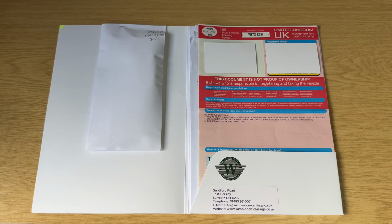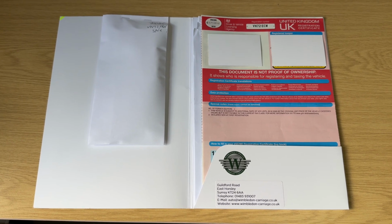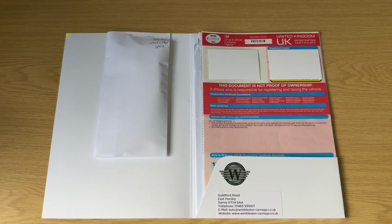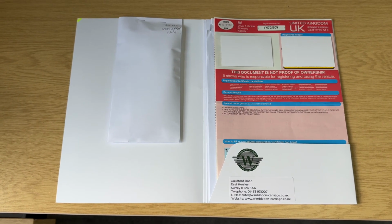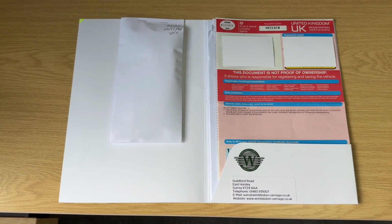The last thing I wanted to talk about is the paperwork we have for the car. So you can see the V5 registration document just there. In this envelope is the spare key for the vehicle, so 2 keys in total as well.